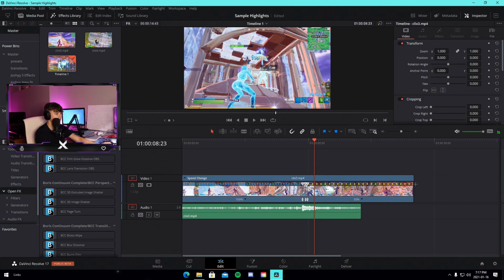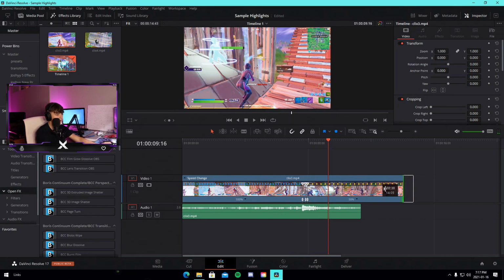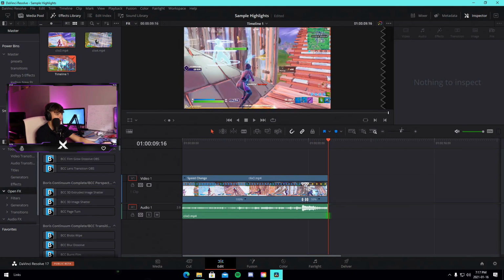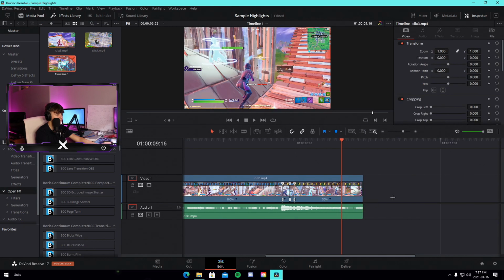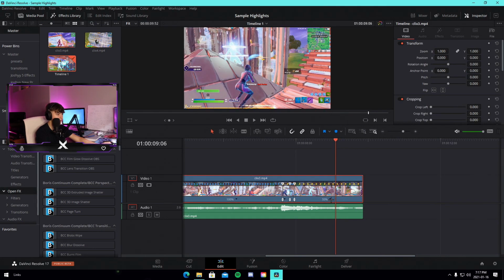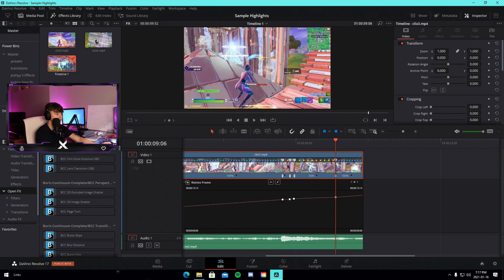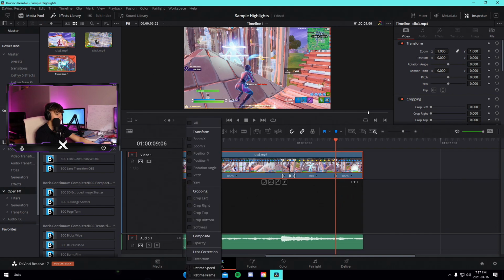That's pretty much my velocity basically. We're gonna shorten this down real quick, drag this out. I'm gonna add a speed point right here and change this to 100% right here. Drag that out, and then what we're going to want to do is go into our retime curve. We're going to add a keyframe right there.